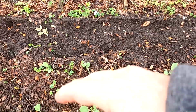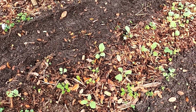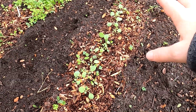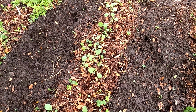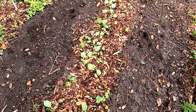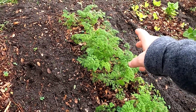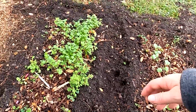Right here, I put some more purple sprouting broccoli. So I need to clean between those rows. And then over here are collards. These are Top Bunch 2.0 from Hazzard, which is a new variety for me. Usually I do tiger collards, but I'm trying to get off of Johnny's seeds because of the shipping. And seed costs went up. So if I can combine an order and find, like Hercules was also at Hazzard, so I was able to buy the new batch from them as well. So just trying to save myself all the shipping all the time.